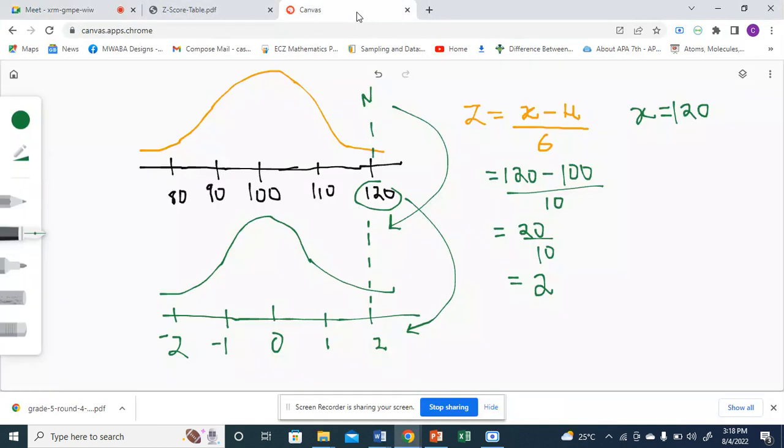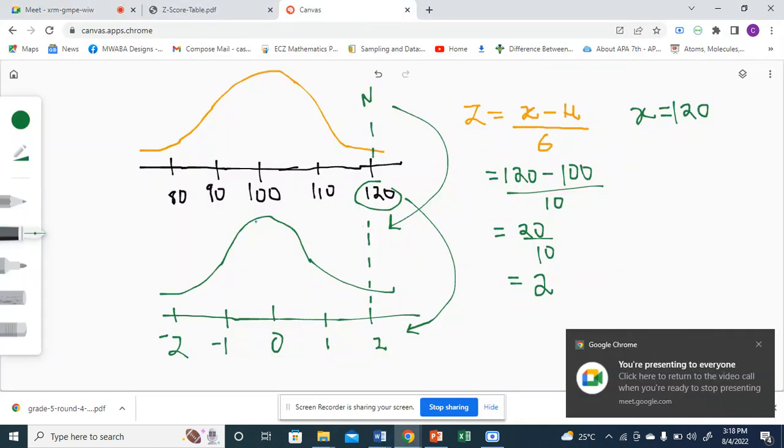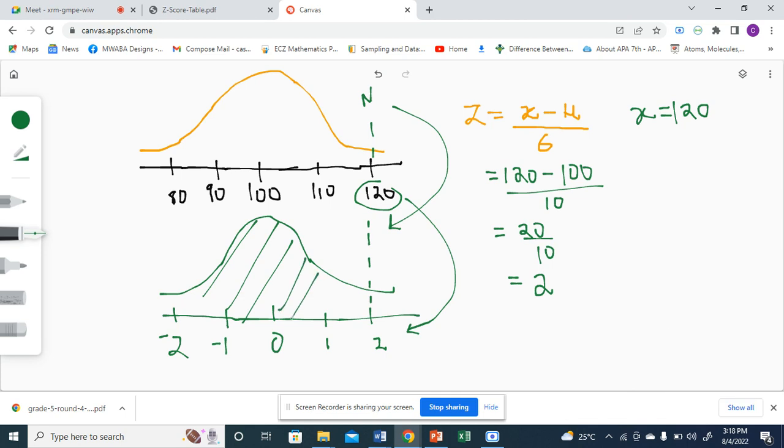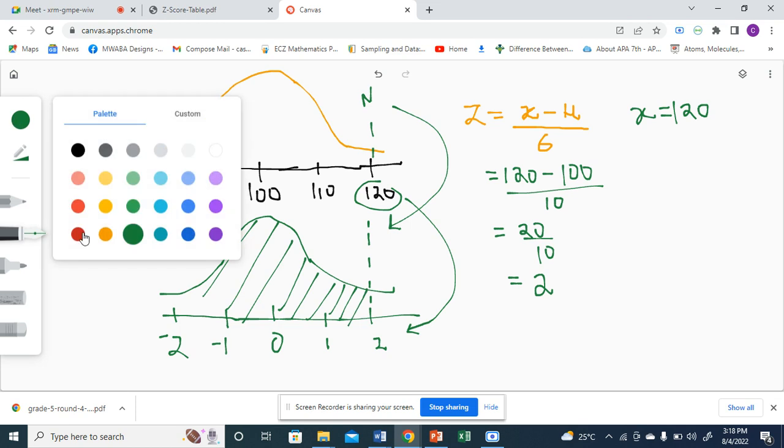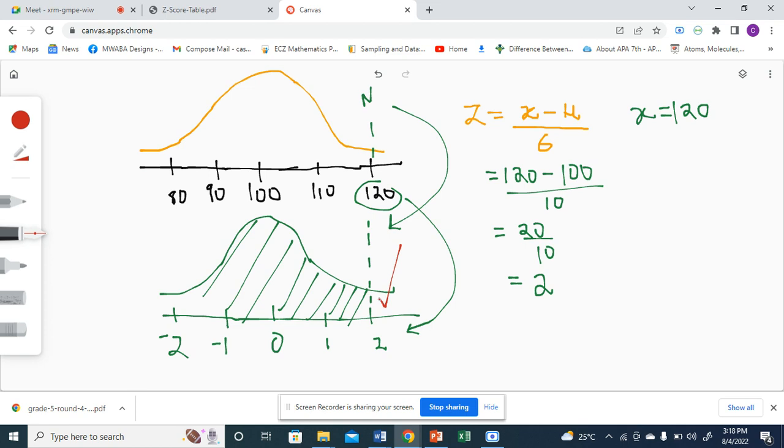With my z-score tables, it gives the probability which is less than. If you're using the other z-score tables, which give the probability greater than, you can easily get your answer. So the area we're focusing on is this area. This area is greater than 120, and the shaded area is less than 120. So let's find the probability of the shaded area, which is less than 2, not 122, less than 2. So we'll go to our z-score tables.